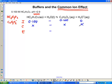Now here we've got to be careful again about the signs of our X. Before we had both 0, so it was very clear which side was going to increase. Let's see what you guys think. Which side's going to be plus and which is going to be minus? Well, of course, this side's still got to be plus because you still have a 0 there. That can't decrease. So plus X, and of course that's minus X. So what that means then is our equilibrium concentrations are going to look like this. So we've got that, we've got this, and then we've got this.